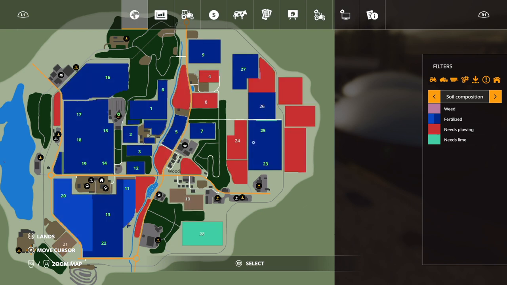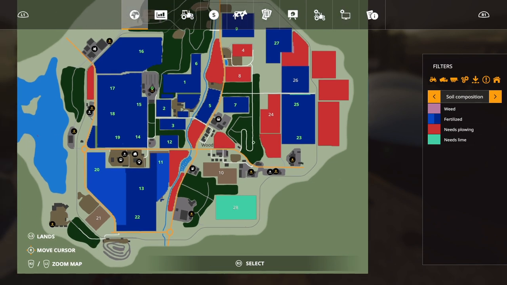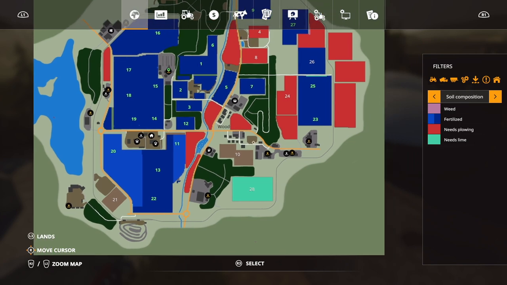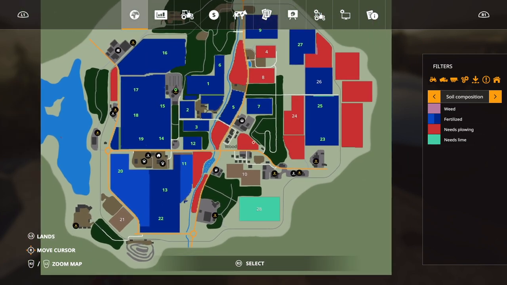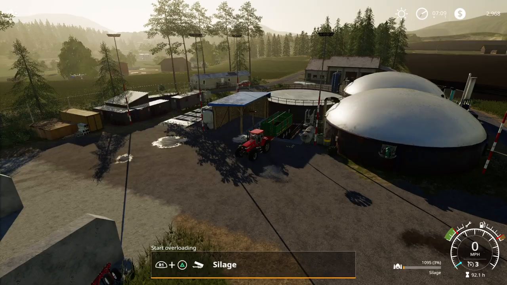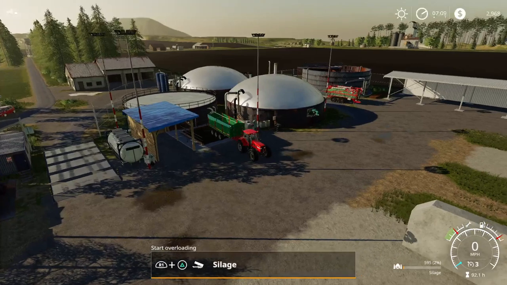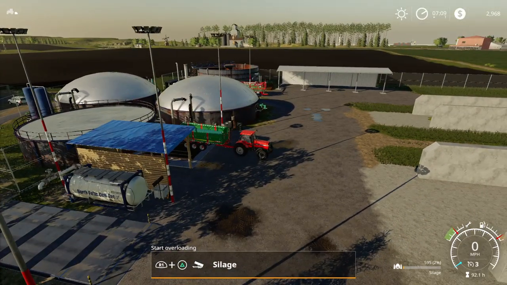But the weeds popped up in 9, 27, 25, 23, 7, and 5, and 12. Everything I had planted over there. So I went ahead and weeded after the rain quit. So we are ready to plant the two big fields.